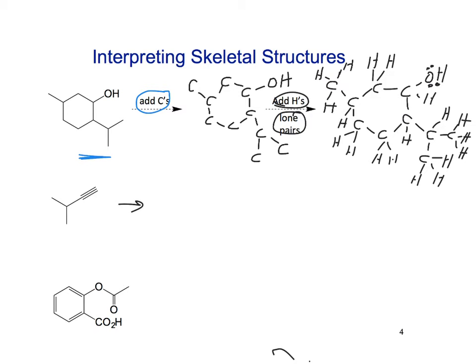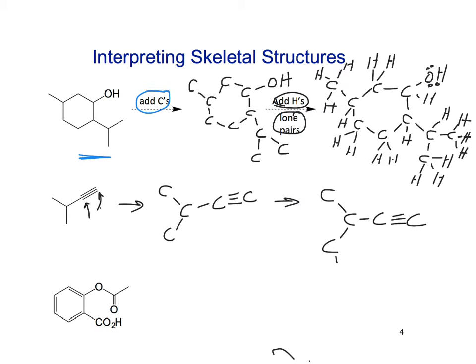First step, add carbons. We make sure that we have all the same lines. We just put carbons at the ends of the lines or the junctions. One tricky part for this triple bond is to remember that there's a carbon right there and a carbon on the end. Second step, we're going to add hydrogens. We can just redraw this carbon skeleton, and then we can add our hydrogens.